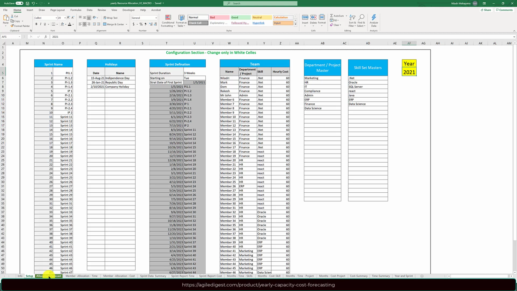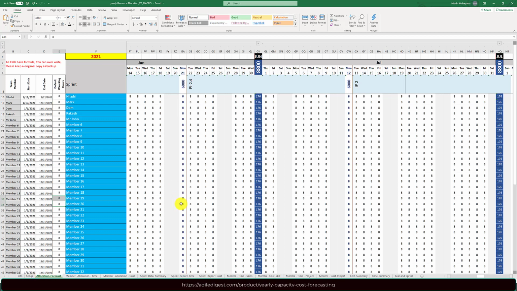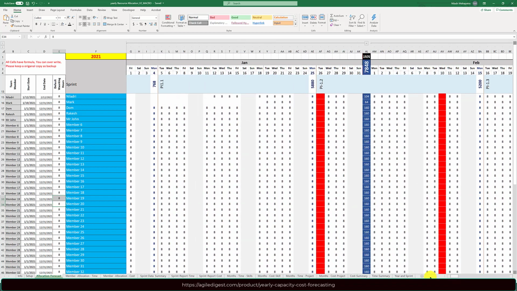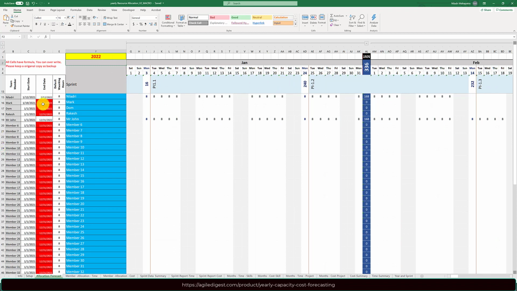If I look into the next worksheet, that is the allocation forecast, it talks about the entire year. If you scroll from left to right, it will show you all those years and all those members over here, those 50 members, and whatever names you have given are coming up here. This is coming from the previous sheet, but you can directly change it from here as well. So if you change it to 2020, the calendar will change, and it will show you some errors. We'll talk about what exactly the error is and how we'll correct it.